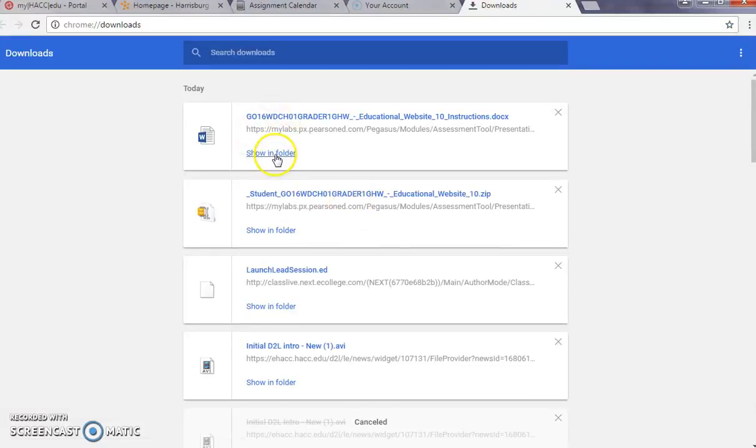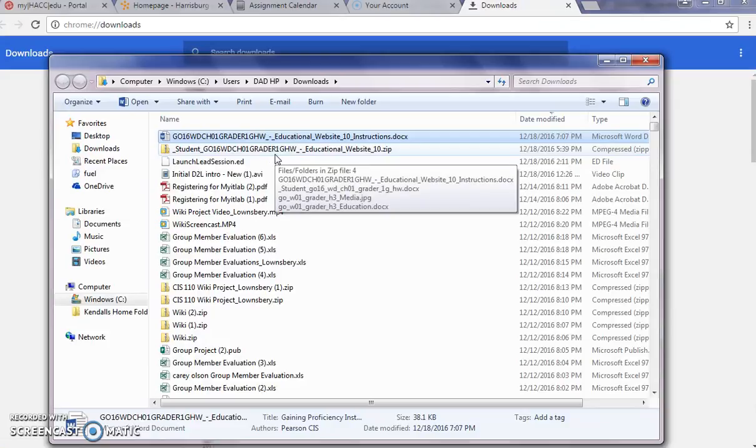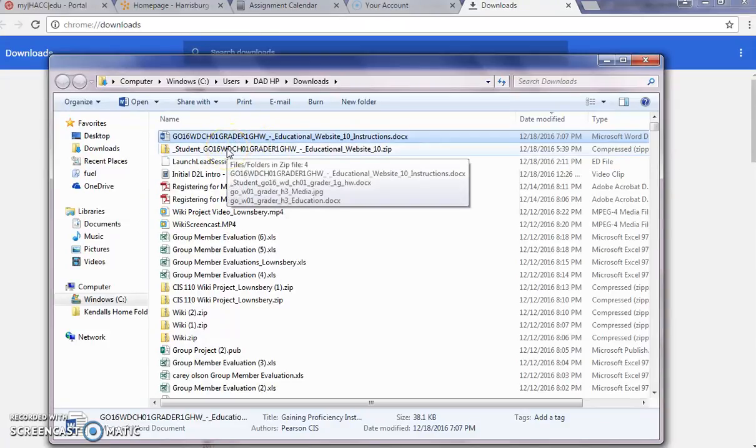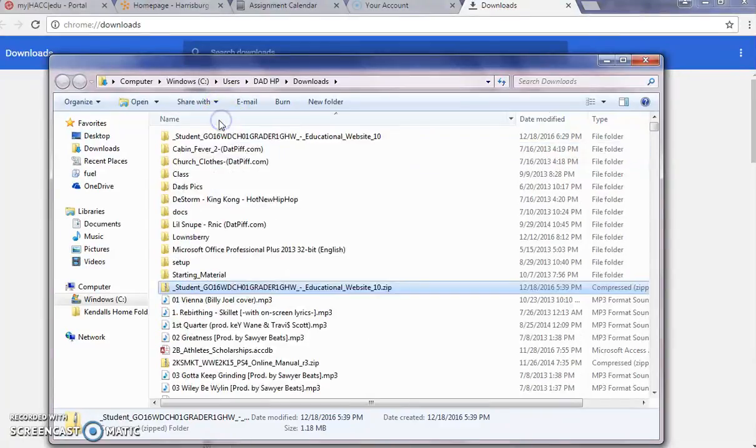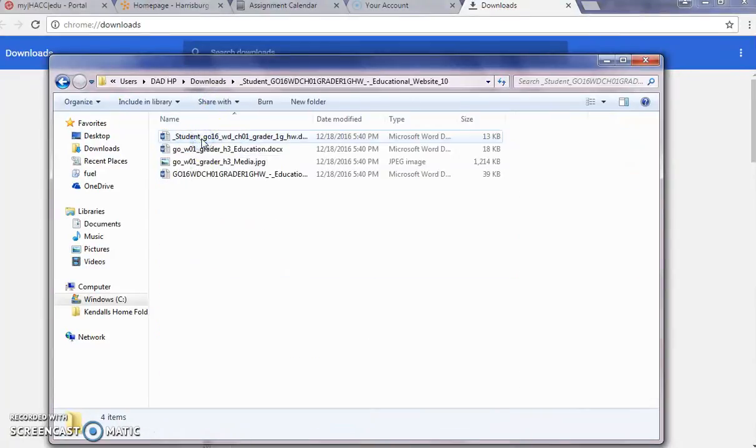So if I go to my show all and I go show in folder, and depending upon how you're set up, you'll see the files. This is the actual zip file here, which is a collection of the 4 files that you'll use for each assignment. At this point here, I would go ahead and extract all. If you have WinZip installed on your computer, it will actually use WinZip. If not, it'll extract all. This, by the way, was covered in the section on operating systems. But basically, you'll want to extract all, and I've already done this. So here is my file.